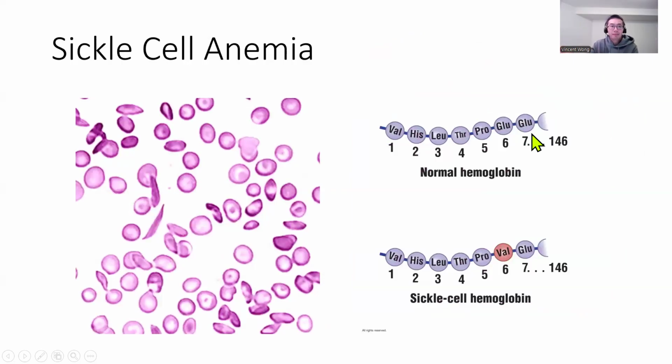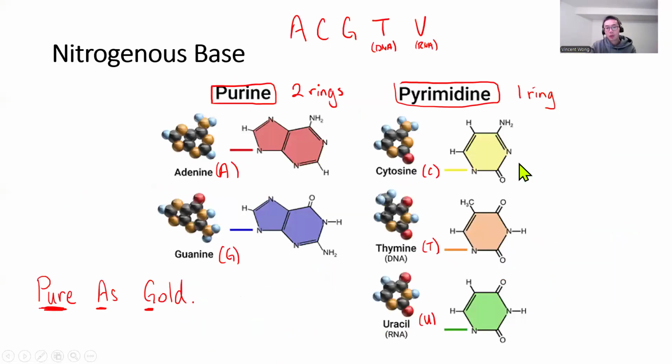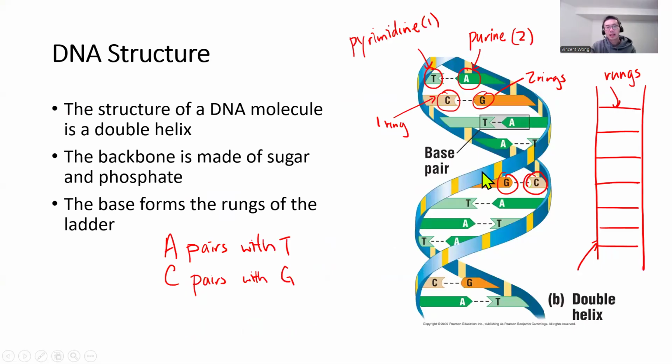But what determines that? That would be your DNA, right? The ACTGs are actually instructions for your cells to read, and they would understand what amino acids need to go together to build a particular protein. Okay, so that's what the ACTGs are. They are basically a code, right? A recipe for your cell to make proteins. Okay, and we're going to learn how to decode it later on in the course. If I give you a sequence like this and I ask you to make the protein, you will be able to do it.